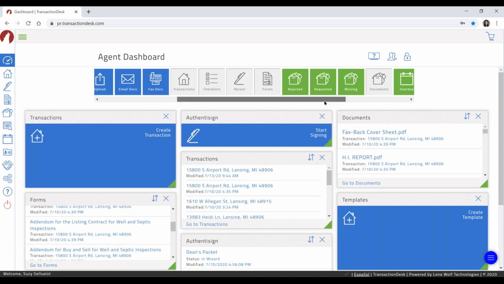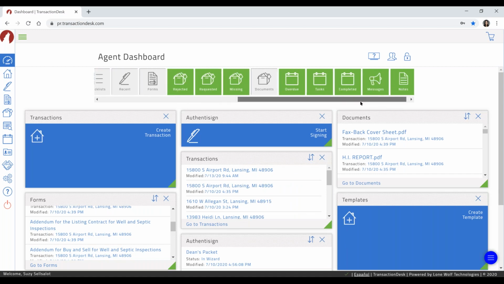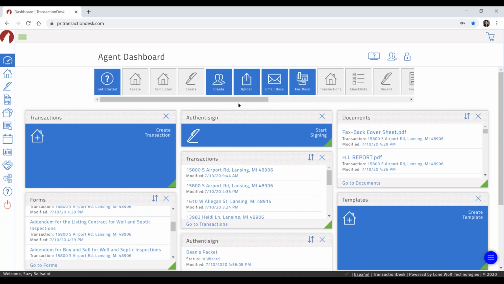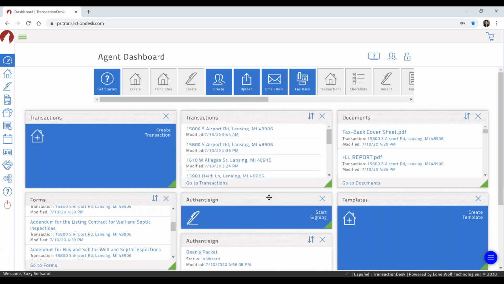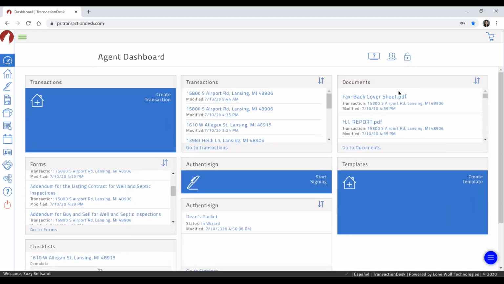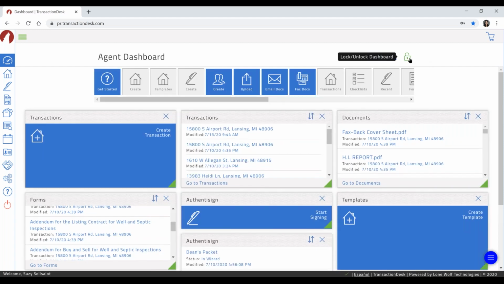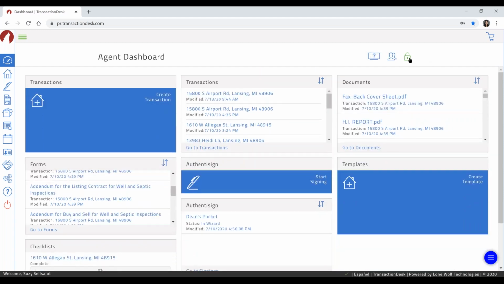You do want to make sure when you leave this area and you have created your agent dashboard and organized it and structured it the way you want it, you want to make sure you go right back to that padlock and lock it again. This will ensure that nobody will be able to mess around with your widgets in this area, and it just makes them solid in your agent dashboard area. So once again, you just want to unlock it. You can move things and lock it back up when they're done. It locks all your settings for you.